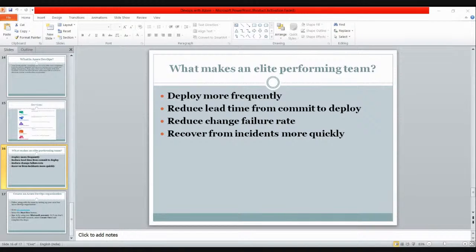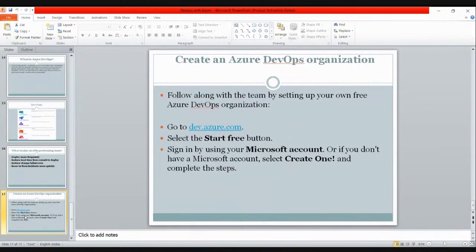Okay, now let's get back to our presentation. Now we have done this. The last slide I had was to show you how you can create your very own organization.